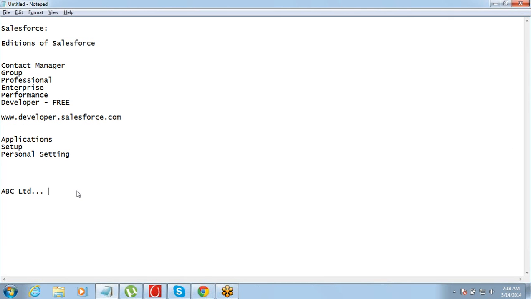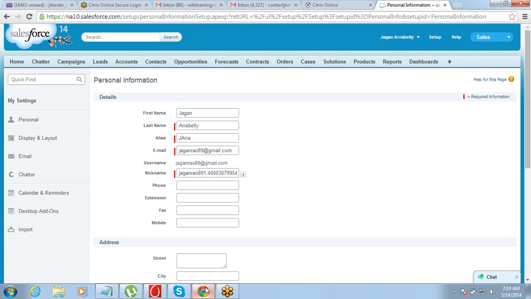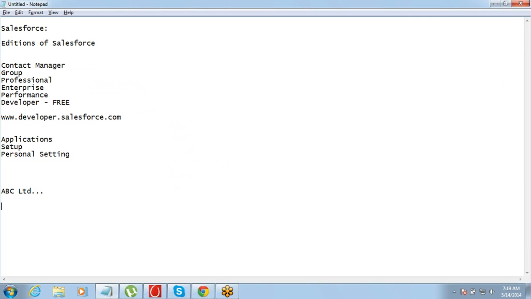So the first thing that they do is they approach Salesforce and they get their login ID password. So you got the login ID password, right? So how it works, I'll tell you. This company might have 10, 20 users. Okay, let's say this company has 20 users. So they have applied for 20 licenses. So Salesforce.com will do what? They will create one login ID and password and give it to this company.